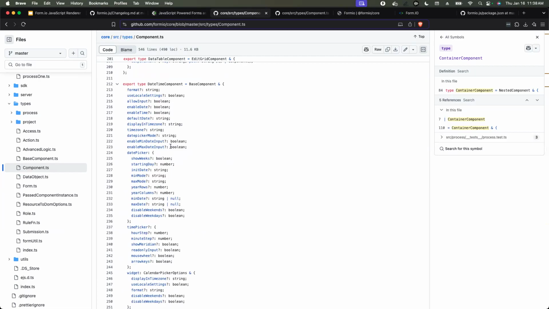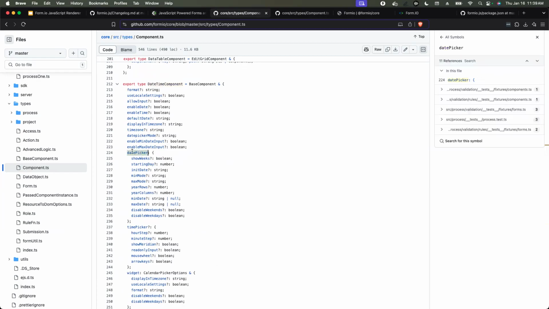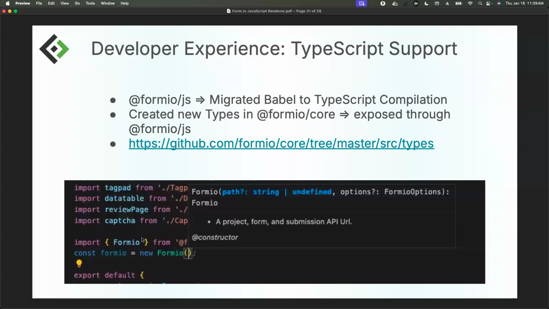So if you're a developer using Form.IO and you are writing software that references the date time component, your IDE is going to pick up if you use datePicker showWeeks Boolean. And it's going to really give you all of those types so that you can experience that within your own IDE. And of course, this is what it looks like.